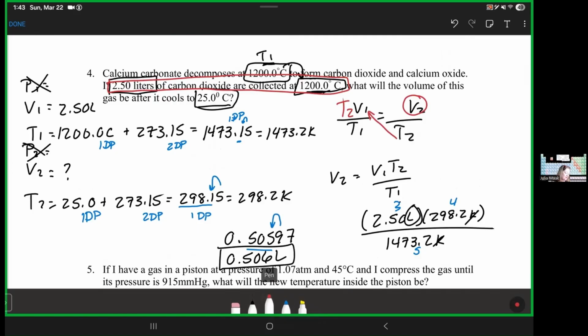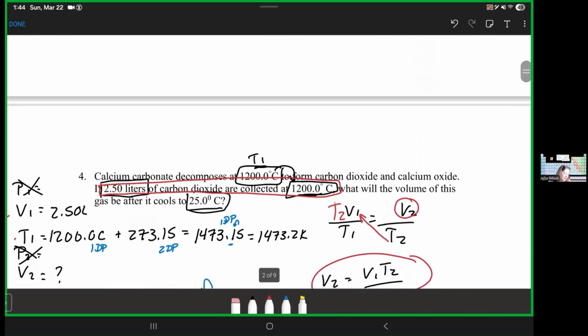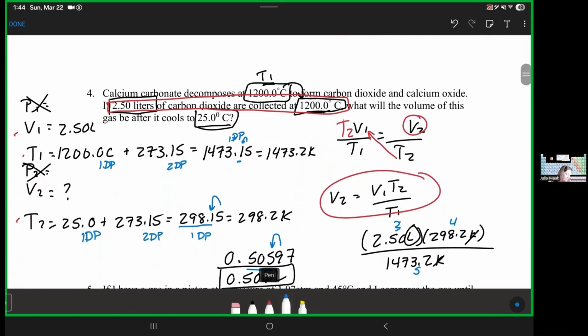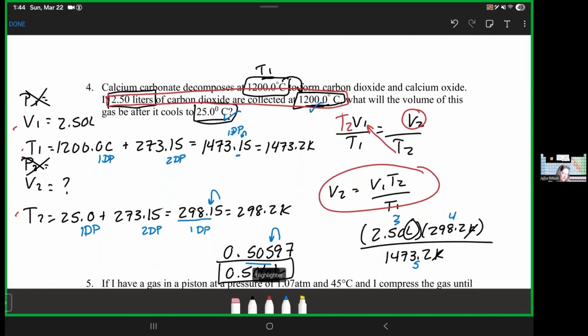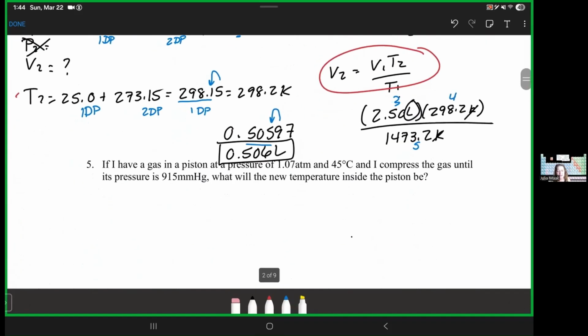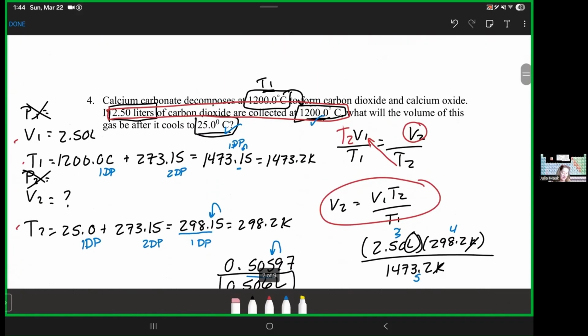Do you see how if I track my information over here, once I go to plug it into my equation, it's all right there in front of me, in the units that I need? Whereas if you try to pull it out of your problem as you go, you'll be like, oh wait, I need to convert that temperature. Let me go do that. And then you get confused in the equation as you're plugging stuff in because you're trying to get everything figured out as you go. So my suggestion is to always get all of your conversions done on the side of your paper first, and then you're already in the units that you need, and you just plug it all in. It's labeled right there in front of you.